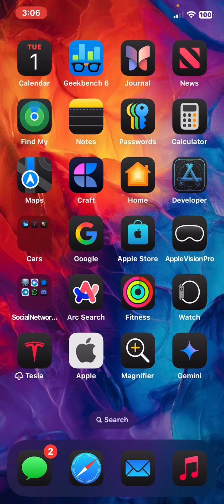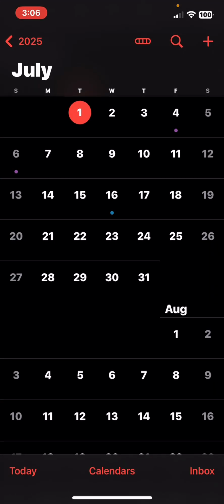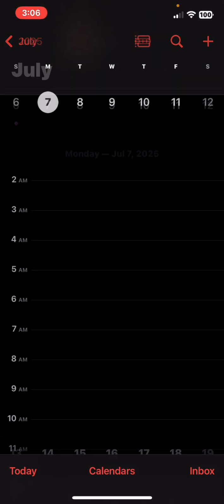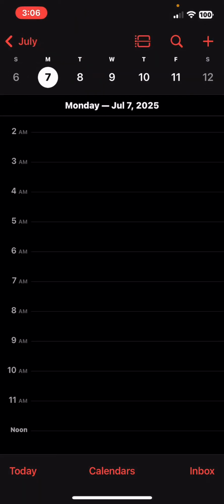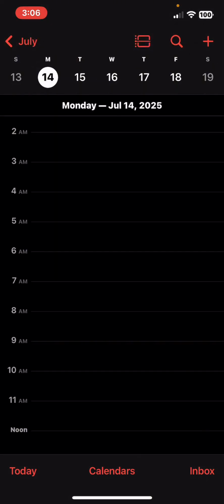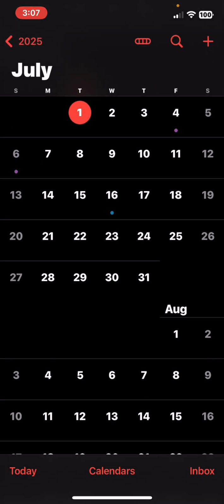Now, when can we expect the public beta? Well, today is July 1st, like I previously mentioned, and I would expect iOS 26 Beta 3 next week. Then on July 14th, we can see the iOS 26 public beta.